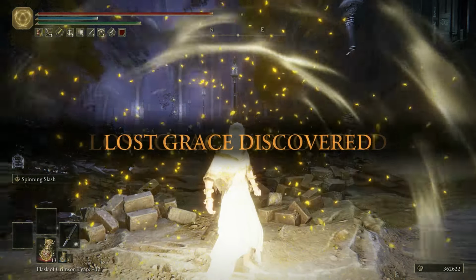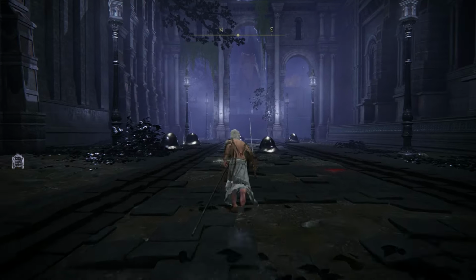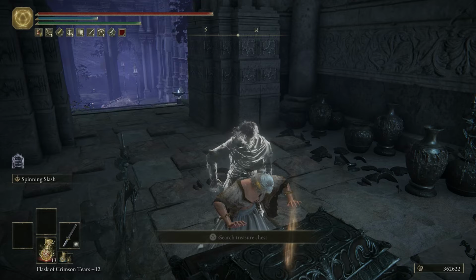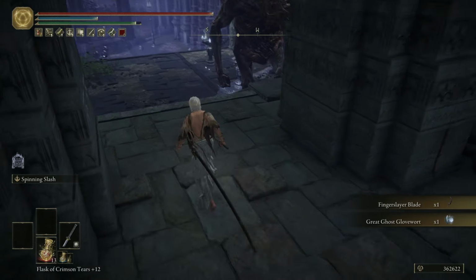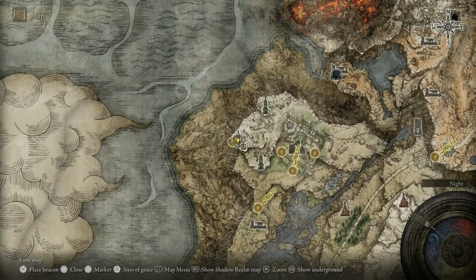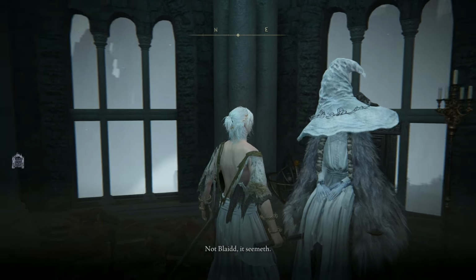Once you've picked that up, then you can either teleport out of there or just go back to the site of grace. Doesn't really matter. Once we have that item, then we can go back and talk to Ranni again. After heading back to Ranni's Rise and speaking with her once more, she should give you another item this time, and this should be the Carian Inverted Statue.